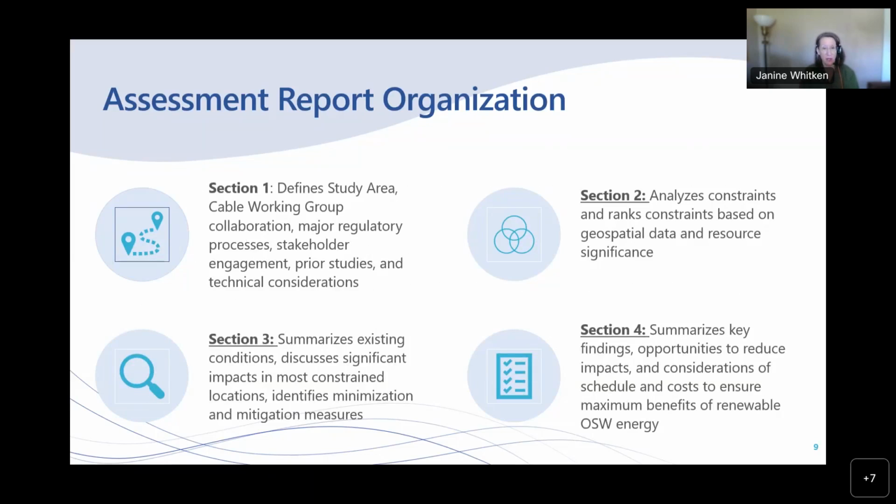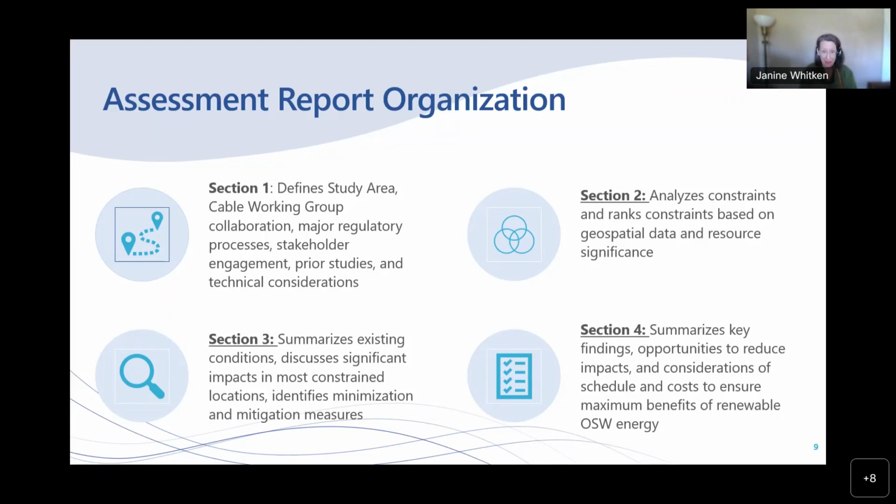The first section is really all of our background information, foundational to the analyses and the process. Section 2 is really fundamentally a constraints analysis of specific areas, rather than specific routes, using quantitative and qualitative data on environmental and spatial characteristics. Section 3 is an impacts analysis that focuses on those resources considered of high constraint and most likely to affect cable routing. Section 4 is a summary and findings from looking back at the work that was performed.